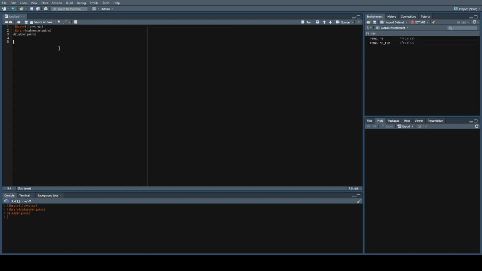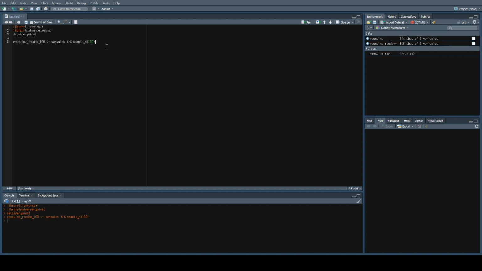All right, so the first function I want us to look at today is the sample function. What this function allows us to do is basically just take a random sample from a bigger data set. It's a fairly simple syntax. All you have to do is call your data set, then sample_n, and then the number of random samples you want. In this case, we'll be doing 100 random samples. So let's go ahead and do this.